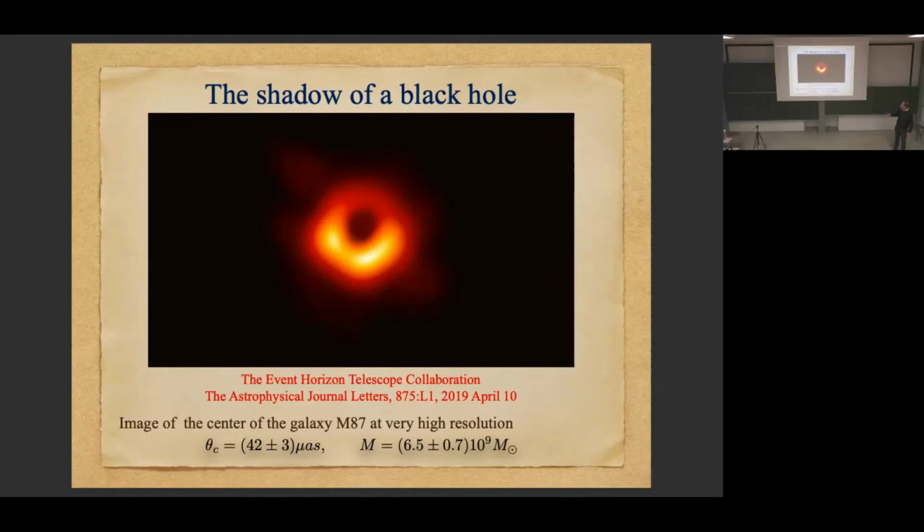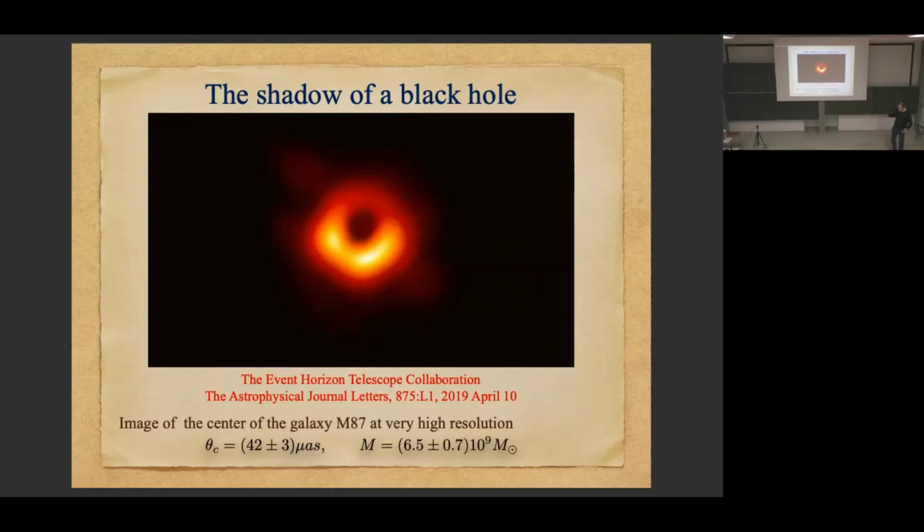Okay, and then this is the angular resolution. A colleague who is an astronomer was involved in this collaboration in Morelia. He told me that's about comparable to taking the picture of an apple at the surface of the moon. So that's the resolution they have. So it's quite impressive. Okay, and so you see here the black hole shadow, and by measuring the size of the shadow, they have this estimate for the black hole mass. So it's a giant black hole of about 6.5 times 10 to the 9 solar masses.